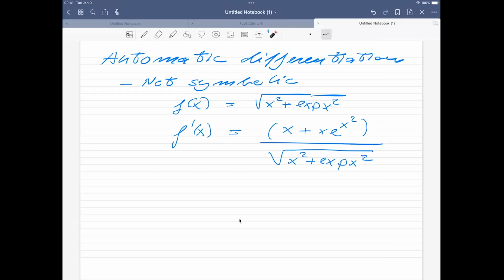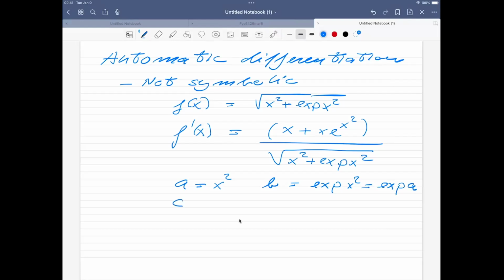So let's just look at that. If you now look at the function f of x, we can define some intermediate results. I can define a function a, which is equal to x squared. And then I can define a new function b, which is the exponential of x squared, which is the same as the exponential of a.